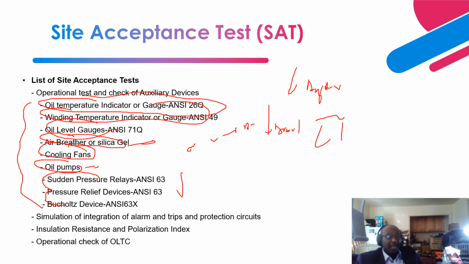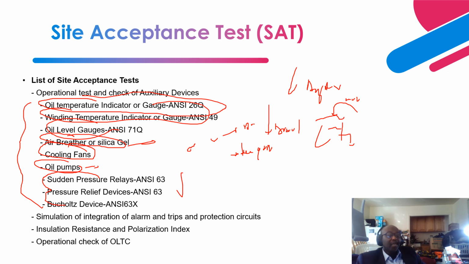The bushings and all those things have to be inspected to make sure that they are in perfect condition and not damaged. And also there's something they call dew point, the dew point of the air that is inside the transformer, because the transformer is drained. For the bigger size transformer, the oil is drained and filled with air. So you want to make sure that there's no intrusion of moisture inside the transformer. That is why you measure the dew point.